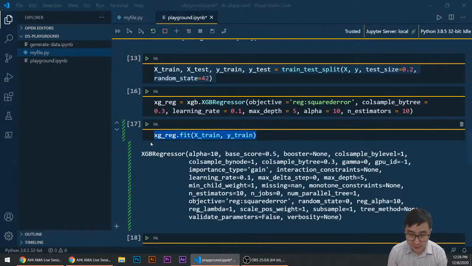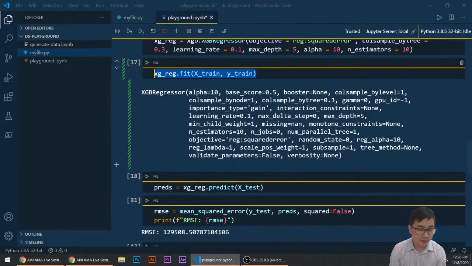After this step is done, after this line is completed, the model has been trained already. So it's able to make predictions already once this step is done. So you can imagine that for a very large model, this is where all the processing time takes. So this .fit can take hours to run. It can take days to run.